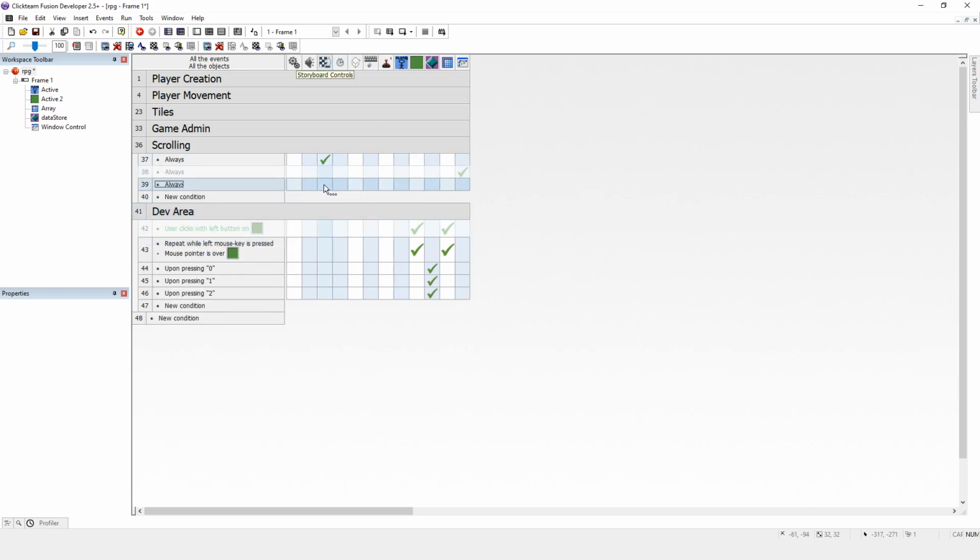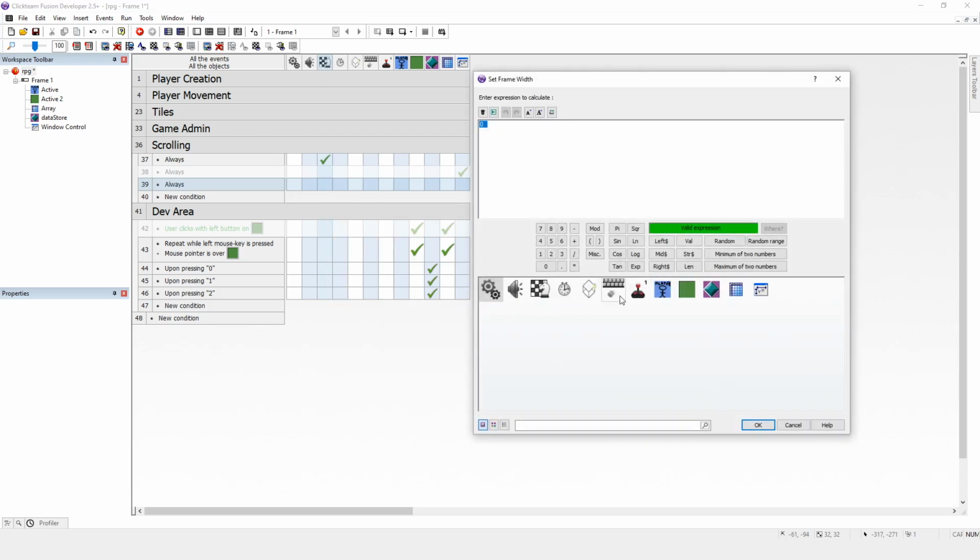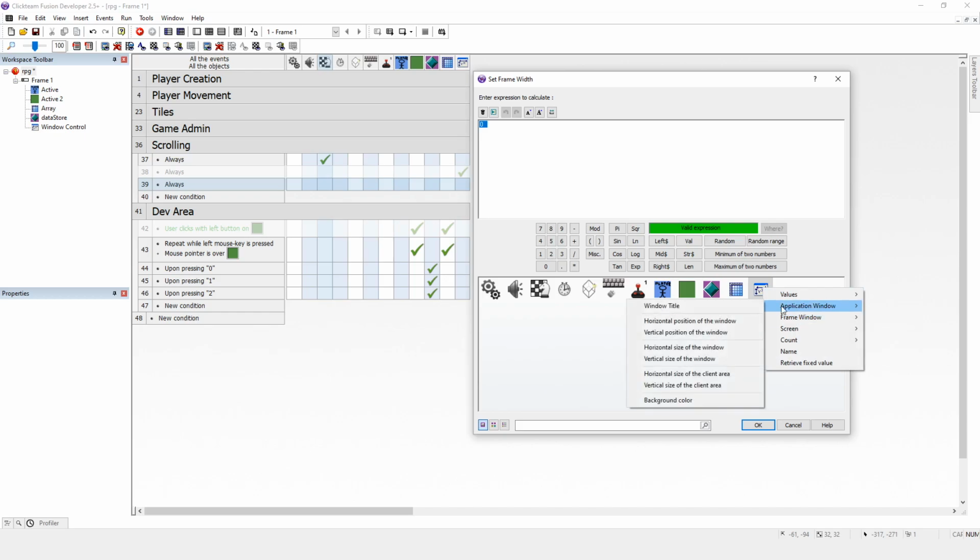So what I'm going to do is I'm going to go into here and I want to set the frame width, which I think most people would think, yeah, that's exactly what you should be doing. And we're going to set the width to the horizontal size of the window, but it should be the horizontal size of the client area. That's why I had the issues before.